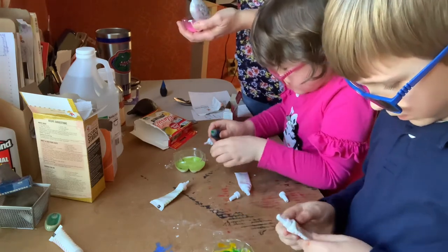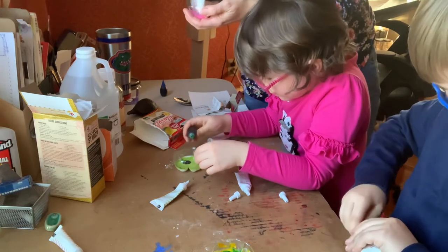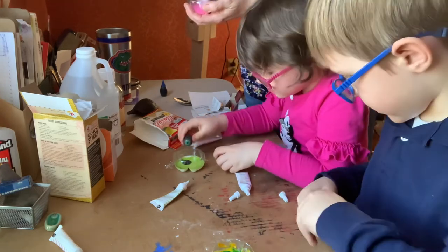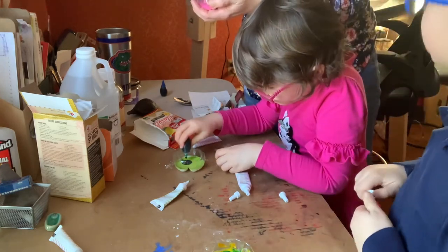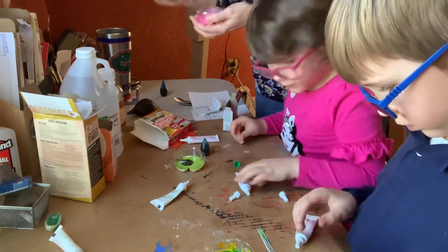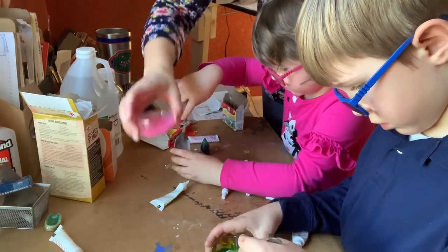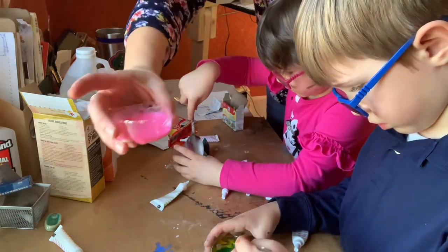Once you're done with all your colors. I'm not done yet. You're not done yet? You're going to end up making brown because once you add more and more colors together, uh-oh. The complementary color of green is red, and if you add red and green together, you get brown.